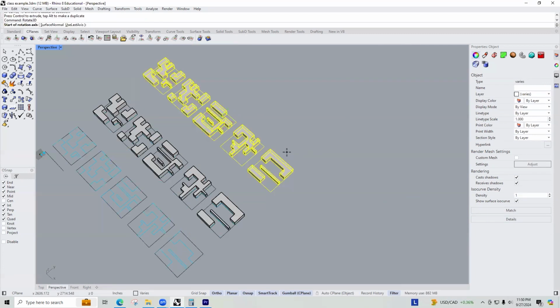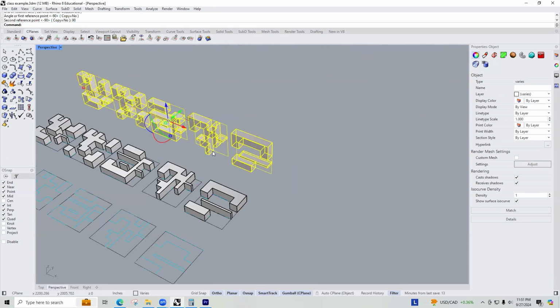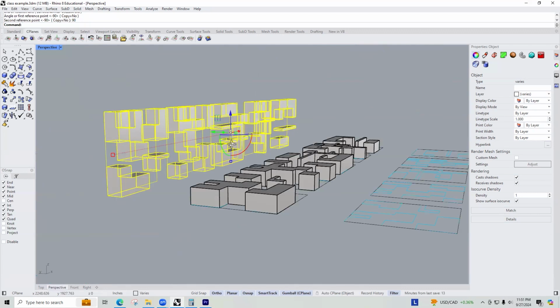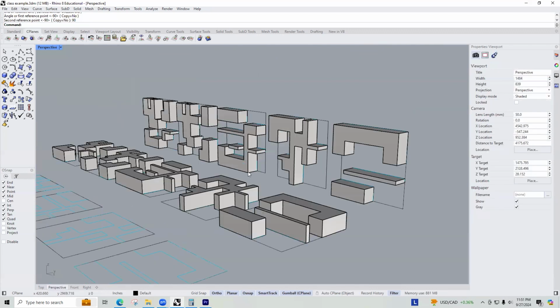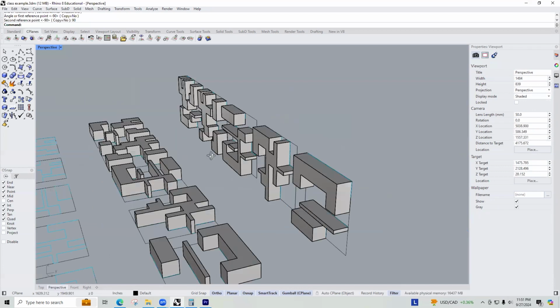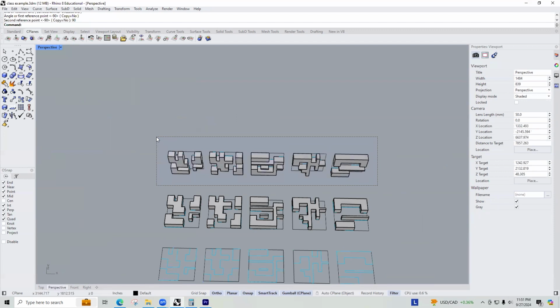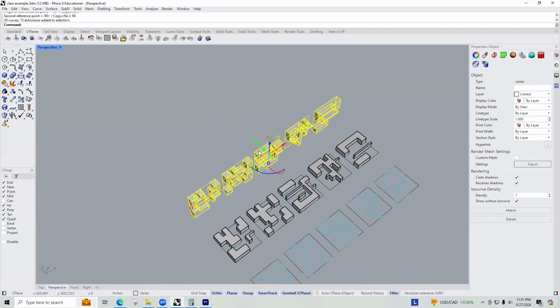So Rotate 3D, and I pick my axis start point, end point, primary angle, and then my angle of rotation. I know it's going up 90, so I could type 90. And now it's the vertical face. All right, I still think that the vertical face is a little bit more interesting, mainly because that's how I was envisioning it when I was making this model. And I'm going to duplicate that A again.